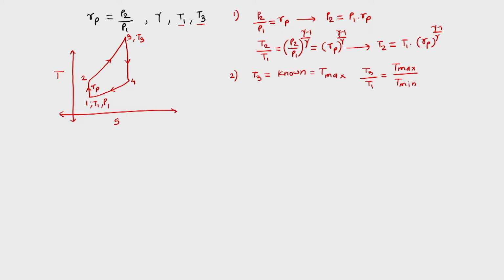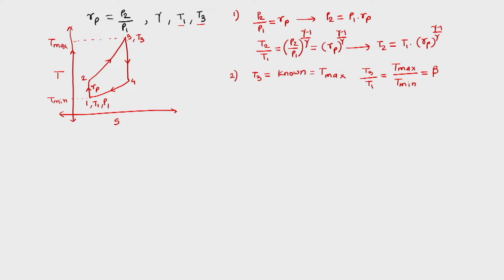Temperature T1 is at the inlet to the compressor, and we know that T1 is the minimum temperature in the cycle. So this is Tmin, and then this, if we extend, this is Tmax. Tmin and Tmax are known to us, and that ratio we will call beta in the present course of ours. So we would either know beta or directly know T3.